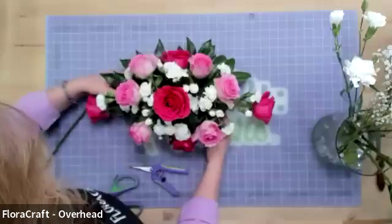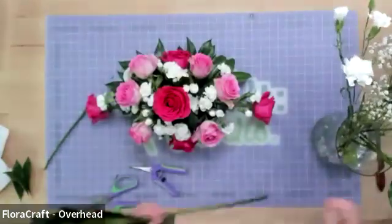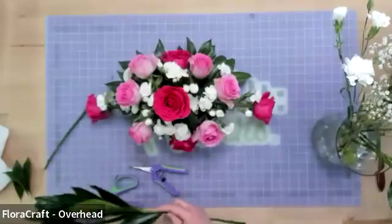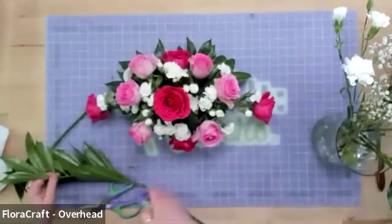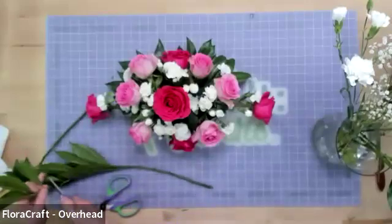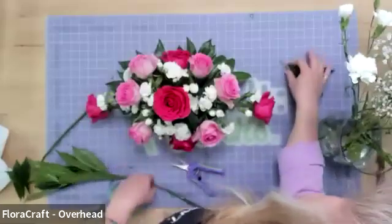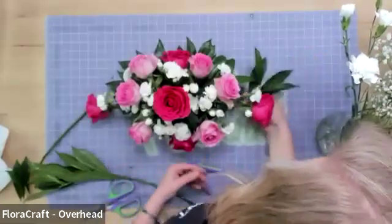So first thing, the greens go all the way around the lip of the container. And that's just going to camouflage that tape and the edge of your container. You don't want to see that in your pretty arrangement.